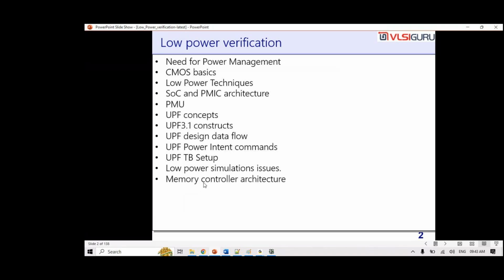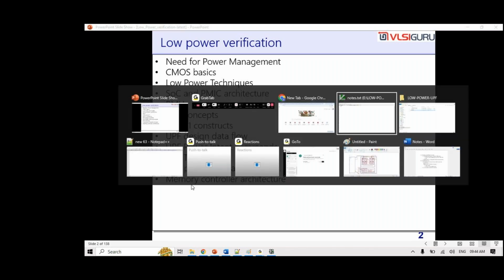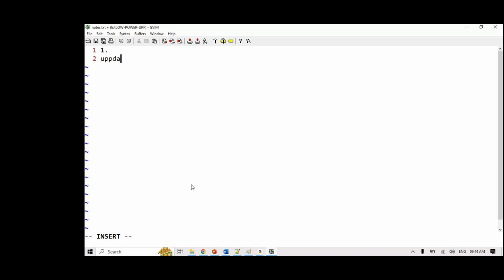And then we'll take one design. We'll have two projects, one done by the trainer. I will be doing the project myself from scratch. Let's say memory controller. We won't be developing the entire test bench, SystemVerilog test bench, because the 3 weeks time is not sufficient to set up the entire test bench using SystemVerilog and UVM. Rather, we'll take an existing test bench, which is based on SV or SV and UVM, and for that we'll be talking about what kind of updates are required in the design to make it low power compatible.